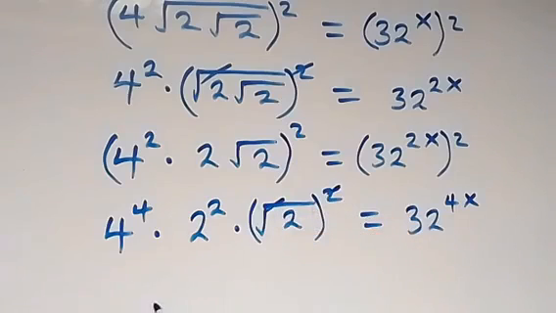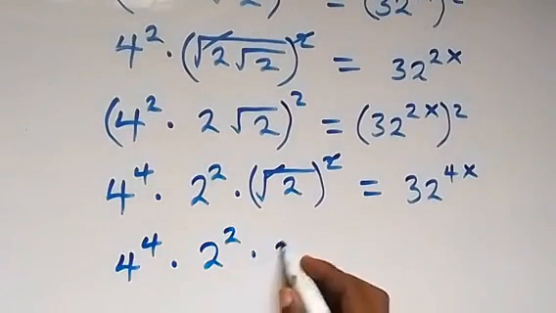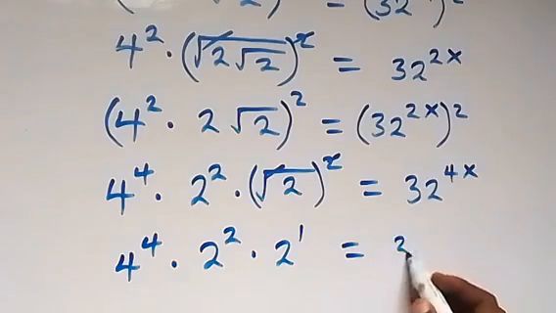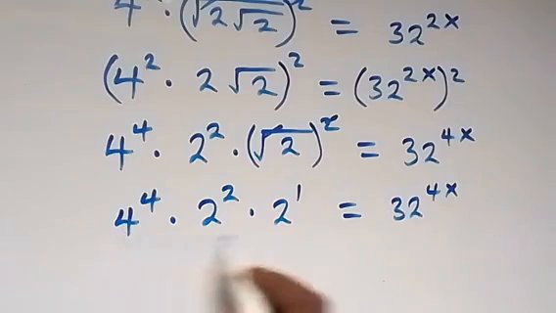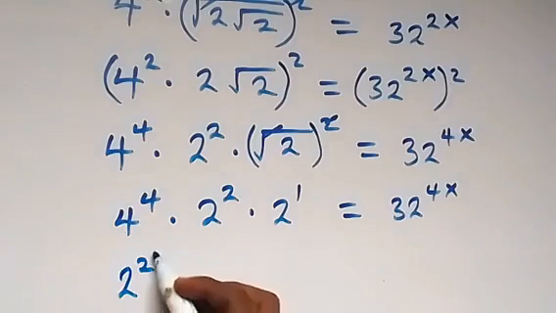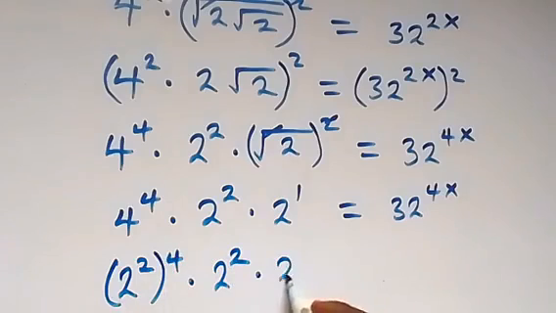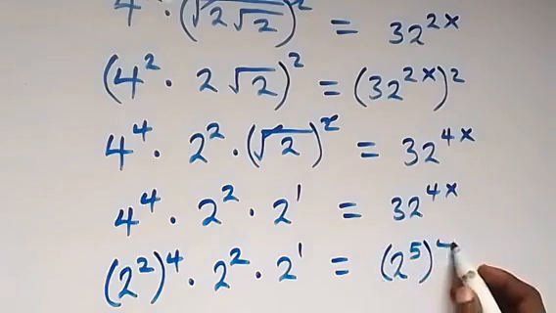Cancelling the square root gives us 4 raised to power 4, times 2 squared, times 2 here which is 2 raised to power 1, equals 32 raised to power 4x. Next, let's change everything to base 2: 4 here can be written as 2 raised to power 2, then raised to power 4; times 2 raised to power 2; times 2 raised to power 1. Equals 32, which can be written as 2 raised to power 5, raised to power 4x, giving 2 raised to power 1.